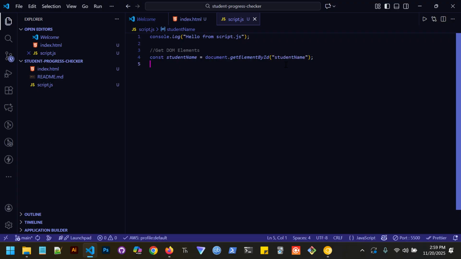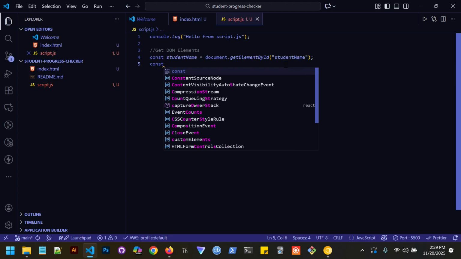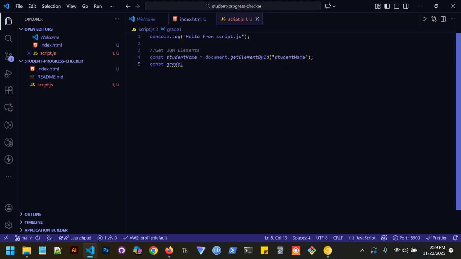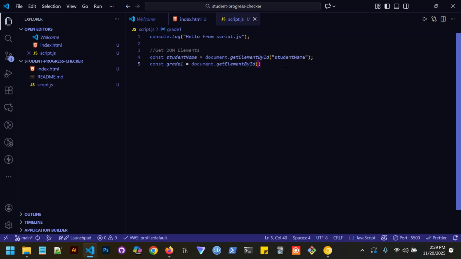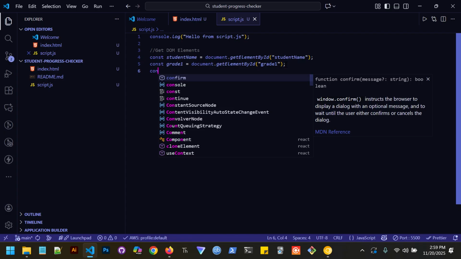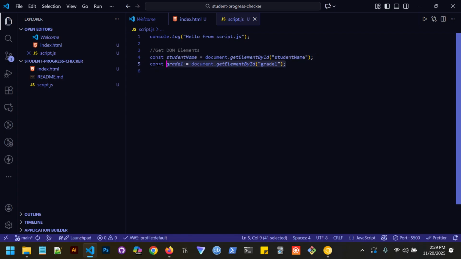Okay. And so we also have grade1 equals document.getElementById, grade1. And then what I usually do is we can copy and then change the numbers.